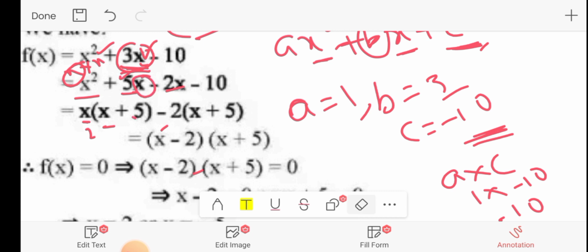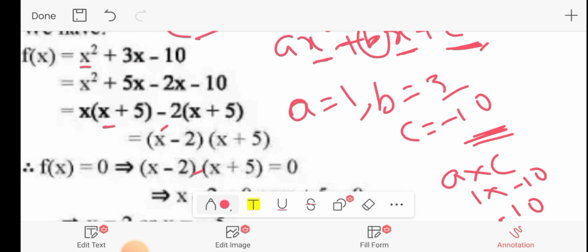From here what can we take? You can see here the minus sign is also common, so I kept the minus sign. And 2 also we can take common. Why? Because 2 into 1 is 2, 2 into 5 is 10. So from this term I kept 2 outside. Now inside what is left? X. Since I have taken minus common, so plus. And from this 2 I have taken outside, so what is left? Only 5. X plus 5.